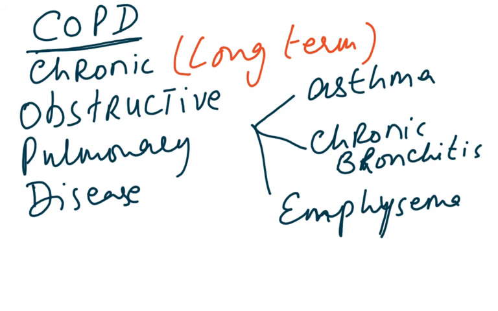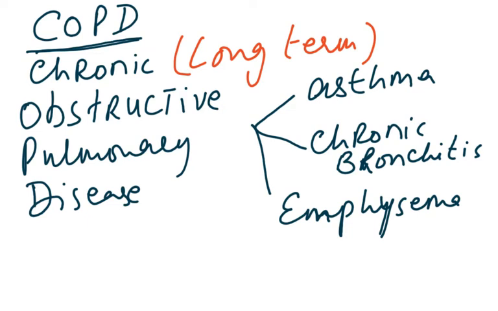Now, let's look at this word COPD. COPD means chronic. Chronic means long term. He is a chronic latecomer to school. That means he comes late very often, at least 3 or 4 times a week. Chronic, long term. The opposite of that is acute, short term. I have an acute respiratory infection. For the last 3-4 days, I have had an acute infection. So acute and chronic are two English words that we need to understand the meaning of. Chronic means long term and acute means short term. This is called chronic obstructive pulmonary disease and the short form is COPD.